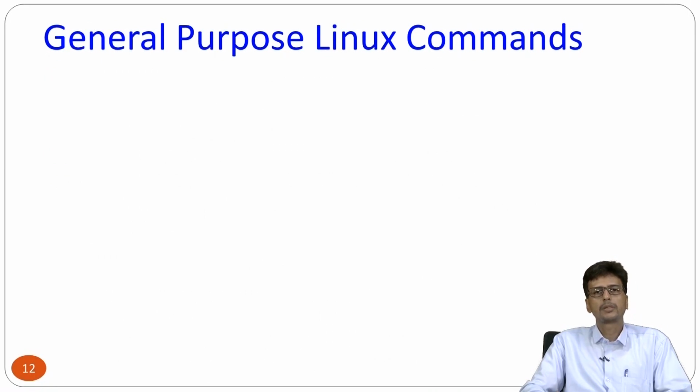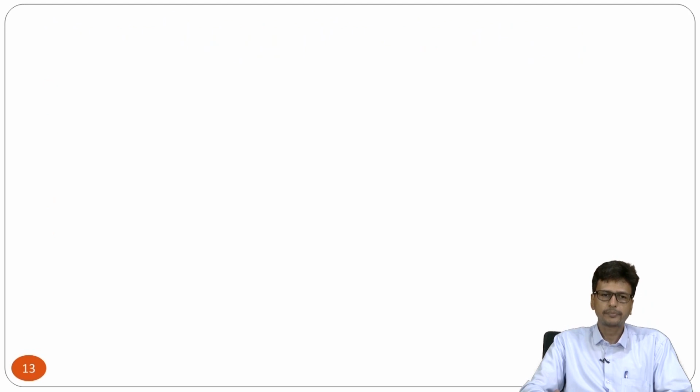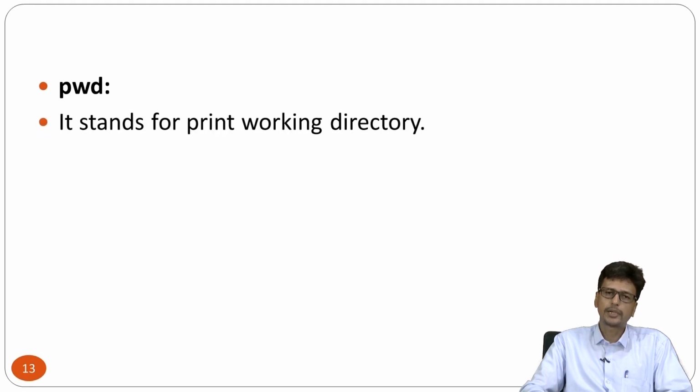Now, general purpose Linux commands. In this unit we are going to see these basic general purpose commands: pwd, date, who, passwd, man. These are the basic commands that we are going to see in this unit. The first command we start with is pwd, which is nothing but print working directory, or present working directory.